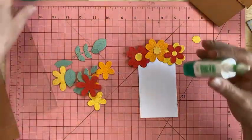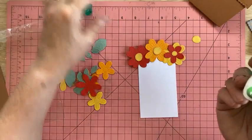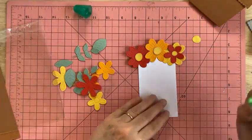I'm going to swap glues because that one's just crazy. It's gushing out all over the place. I wonder if they're all going to be like that. That one's not too bad. But then I think it's blocked, so that's why it's not coming out.